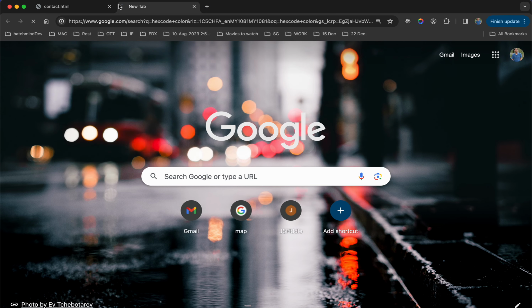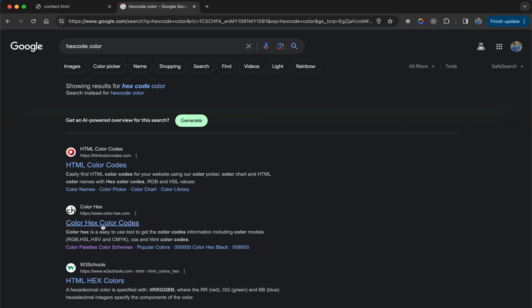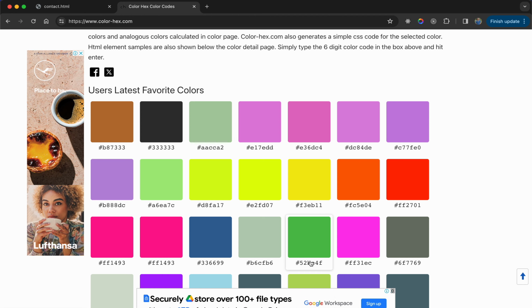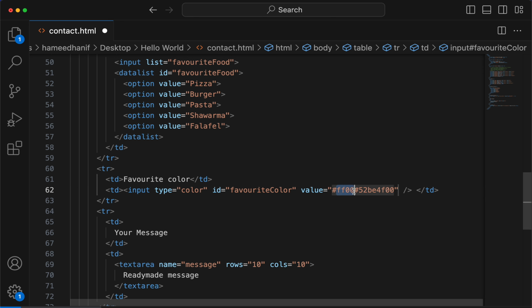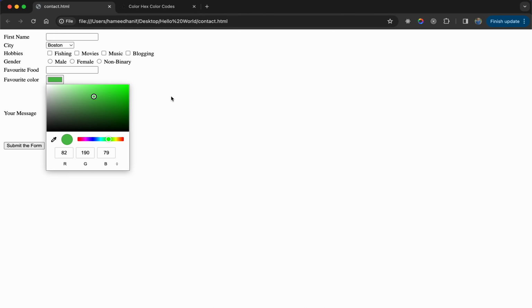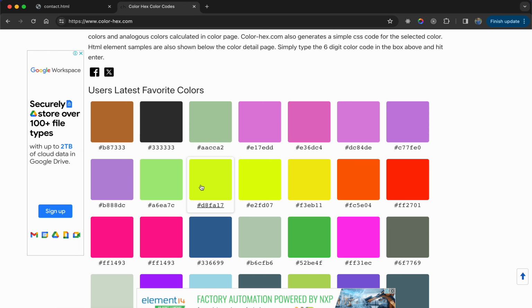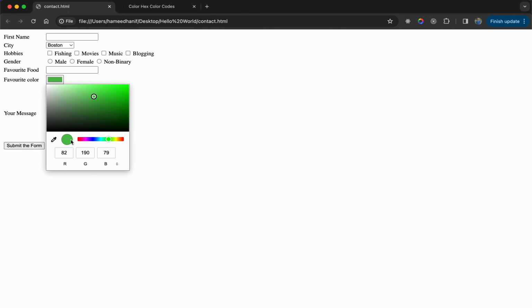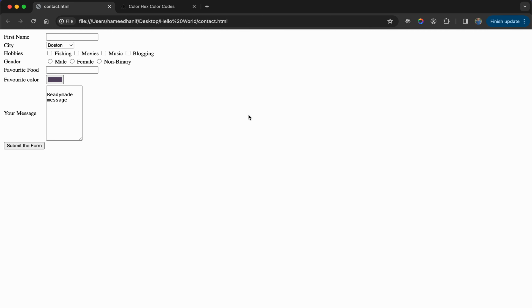So hex code color, if you see, there's actually a range of colors. Now you could see for the green, this is what the color is. This is the hex code color. Now if you want to start with an initial color, you could just go with any of these colors. I mean, Google for the hex code color, but after the value is set by default, you could still change those values. So this is the color input.